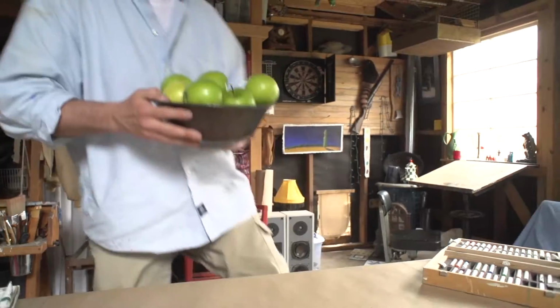Why don't we go ahead and put this over where we've got really nice light, and we're going to make a nice composition, and then we're going to take a photo of it, and then we'll start the drawing process, which is going to lead us into making the painting.